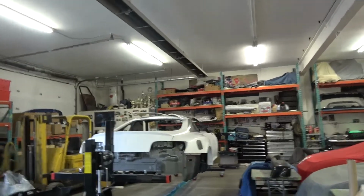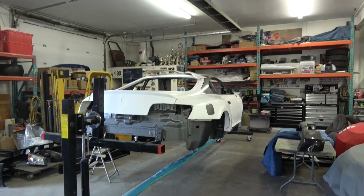Once we get all the lines done on the car and everything is block sanded down, we will be taking it apart again. The hatch will come off, and the doors are going to come off at that point so that the doors can be painted separately. We're going to prime the whole thing, get her into paint, and then we'll get it back and start doing some assembly.